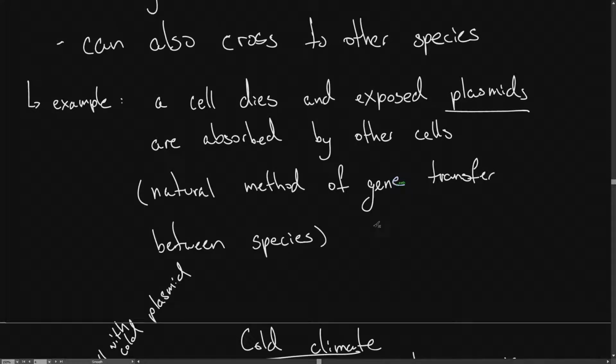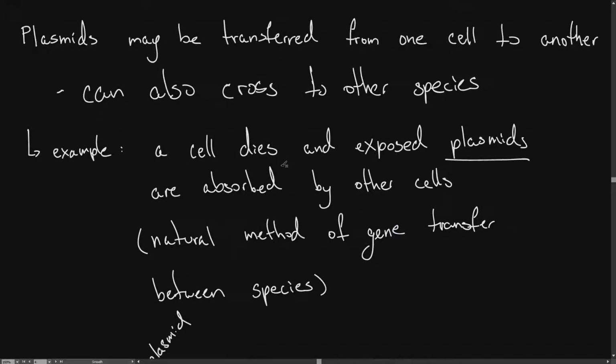This is the method of transfer when one species provides another species with some genetic information, in this case a plasmid, without replicating or producing this information for it to be passed down, for example, to daughter cells. And in this case, we know that plasmids are not passed down to the daughter cells of the cell.